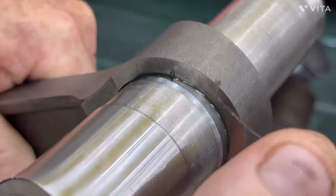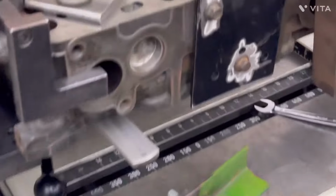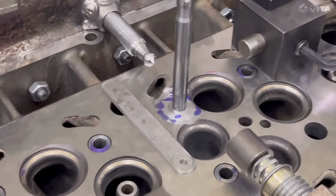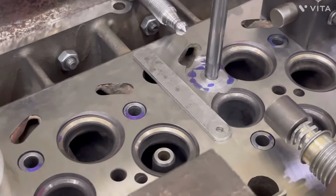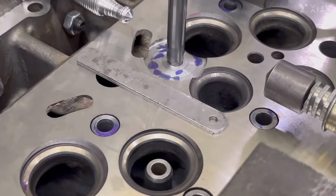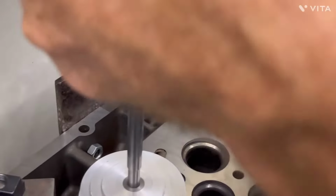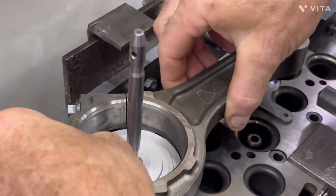I mean, yeah, we had a little galling. Barely. Look at that. That is beautiful. So after much more research that we didn't show you guys, we have 80 thousandths in feeler gauges right there. Now Anthony's going to get it all jigged back up, and we will be back.